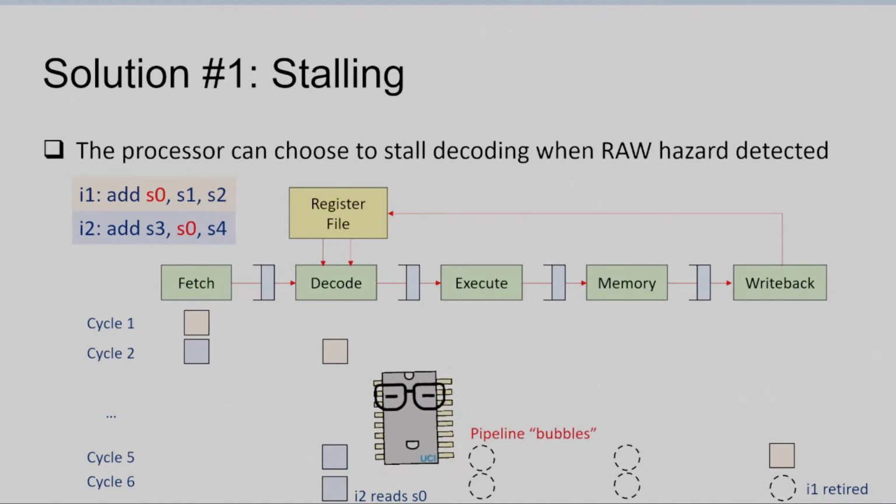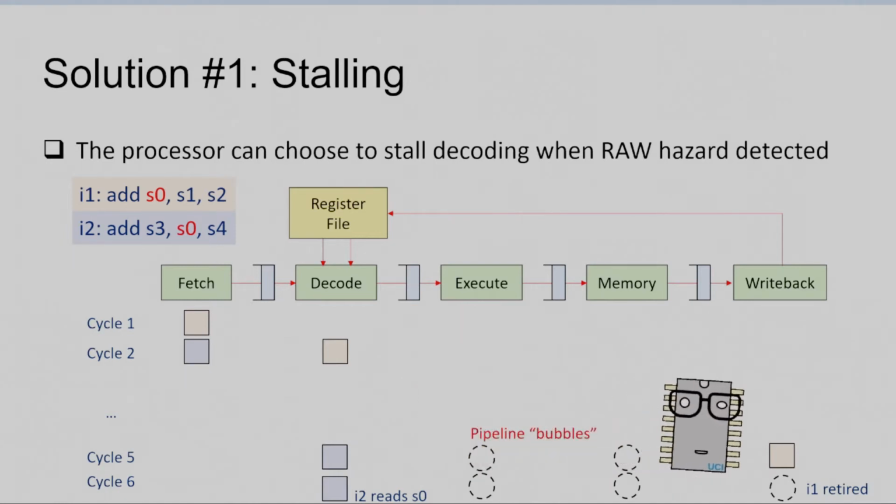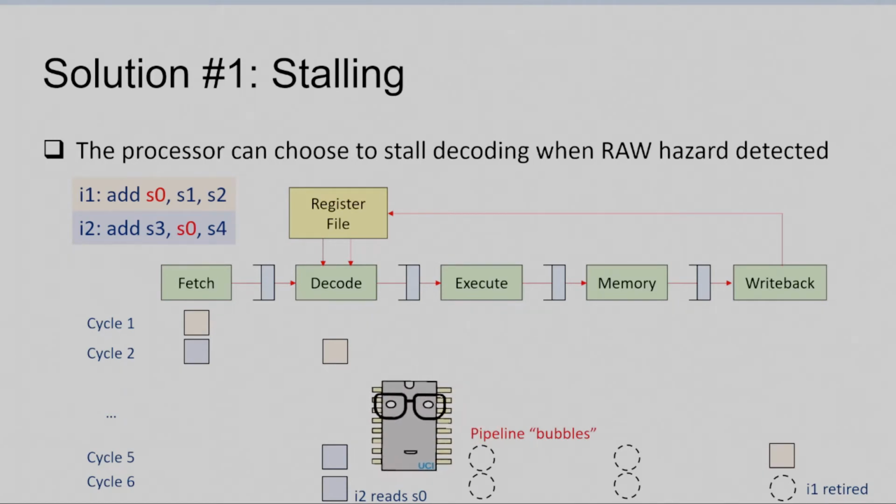So data is being read from the register file, all that stuff. But if you look at what's happening at cycle 6, the execute stage doesn't have anything to do. Memory stage doesn't have anything to do. Write back stage doesn't have anything to do. I mean, there will be electrical signals moving through this pipeline, but they won't be contributing to the forward progress of the program, because instruction 2 has been stuck here for 4 cycles now, depending on how you count it.